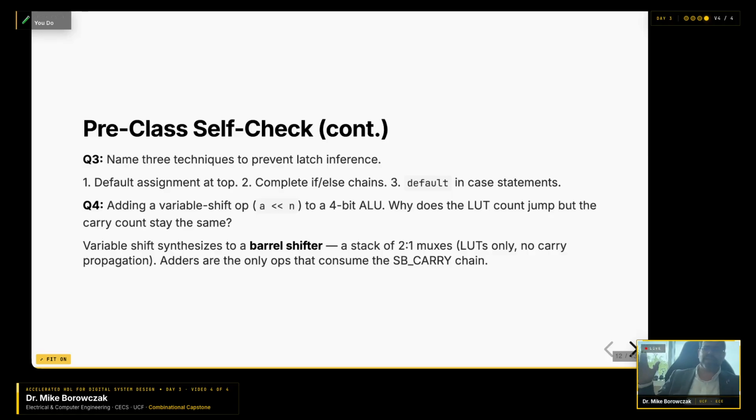And so there's only LUTs, there's no carry propagation. The only thing that you end up adding is LUTs. The only things that really add into your carry chain are adders in general, where you're cascading information that could overflow. Same thing with multiplies as well.